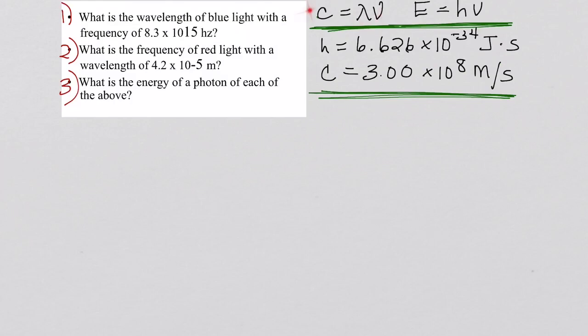So bottom line is, this equation shows you the relationship between wavelength and frequency. If wavelength goes up, then frequency must go down, since they're both equal to a constant, this right here. This equation right here gives you the energy if you know the frequency, and vice versa. And Planck's constant is what makes them equal to each other. Okay, so first one, what we're looking at is we know wavelength.